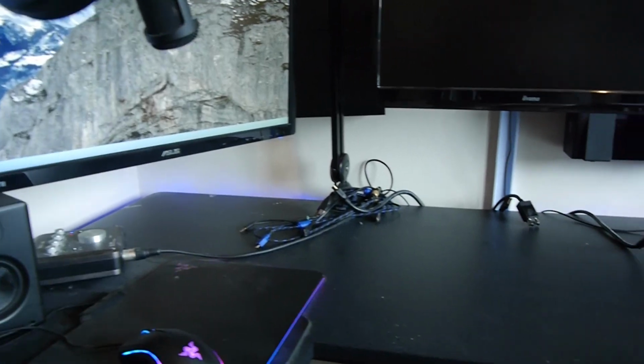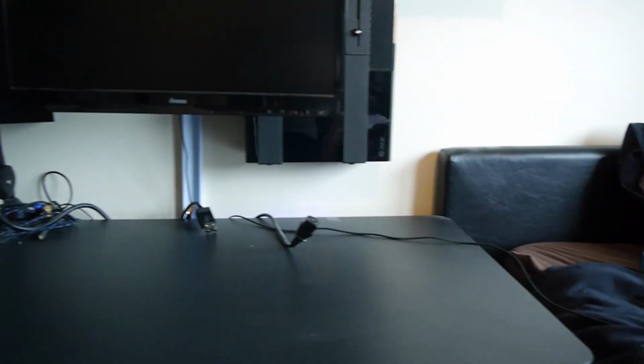Right, well that's them now mounted finally. There were a few user errors because I'm a bit of an idiot and I measured from the wrong point, and let's just not talk about it. But it's fine now, everything's up. I will try and show a better shot than just this bit here. So the PS4 is over there and then the Xbox is right there. I can't believe how much space it's given me on my desk, under that monitor. I've got so much room for activities, as some may say. So I'm extremely happy with how it's worked out.